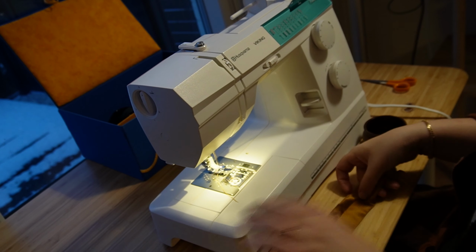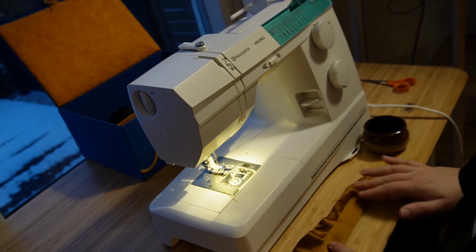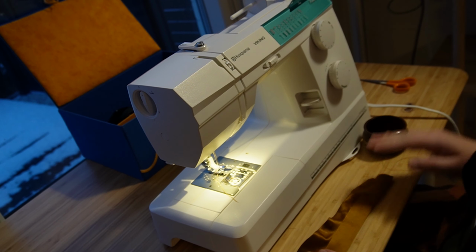See me trying to smooth out the bias cut strip after sewing it, to no success. I was getting a lot of weird bubbling, and what I think happened was my rounded piece, the fluttery part of the sleeve, I had to pull that out to get it to actually be straight-ish, and then the bias wasn't strong enough to keep everything straight. So I ended up having to seam rip both of the straps.